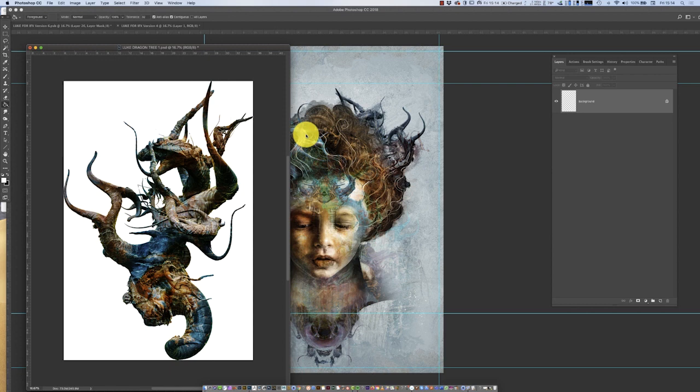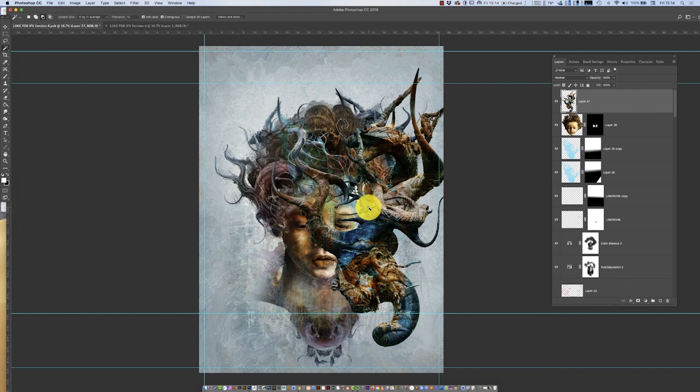Now, once I'm happy with that, I've merged it down, I press magic wand on the white, I select all similar, so I take all the white, inverse this, and cut it out. So there you see I have the ZBrush layer on its own with all the textures merged onto it.